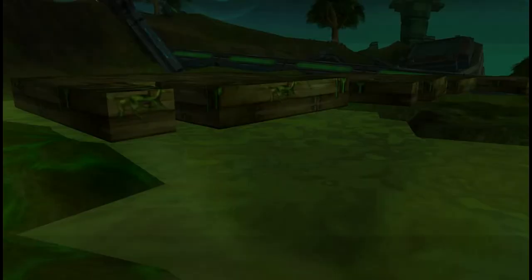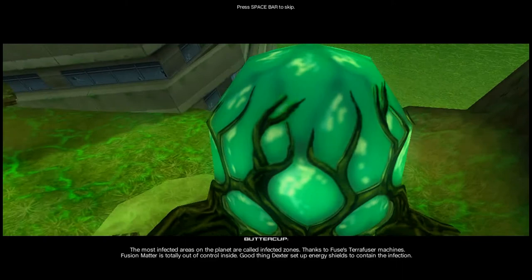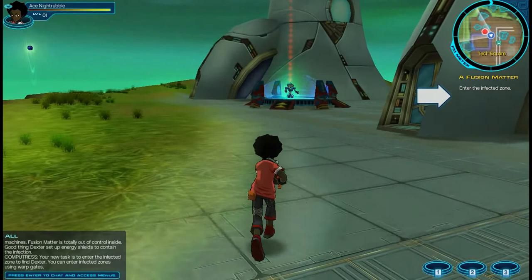The most infected areas on the planet are called infected zones. Thanks to Fuse's terrafuser machines, fusion matter is totally out of control inside. Good thing Dexter set up energy shields to contain the infection. Your new task is to enter the infected zone to find Dexter. You can enter using the warp gate.